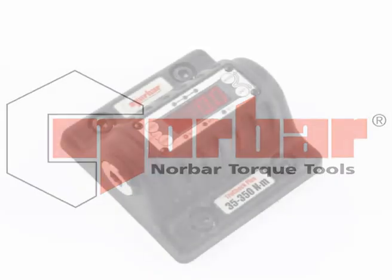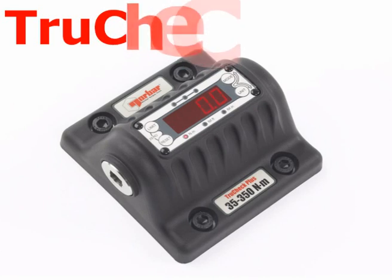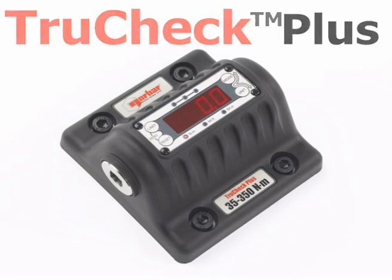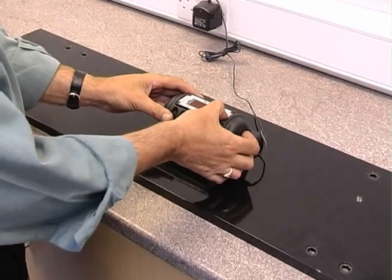TruCheck torque wrench tester offers a simple and cost-effective solution for the testing of torque wrenches. It comes in two versions, the basic model and the TruCheck Plus, demonstrated here, which has a comprehensive range of valuable and easy to use features. Setting up is simplicity itself.